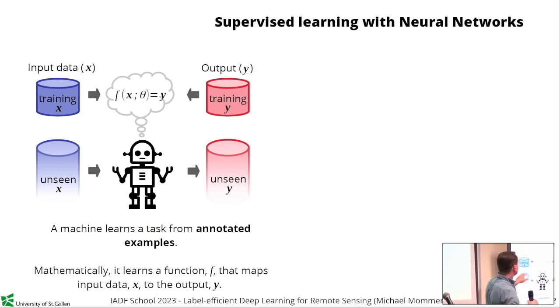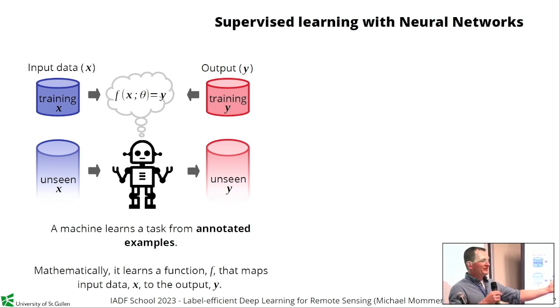So that in the future, once the machine learns this function f from the training data, the machine can then apply this function to unseen data, previously unseen data. Let's say our satellite now maps a completely different region of the Earth. We have new data, and we can run this data through this model here to give us the output without human supervision. That's the important part here. The machine learns to do it by itself and then can perform the task by itself.